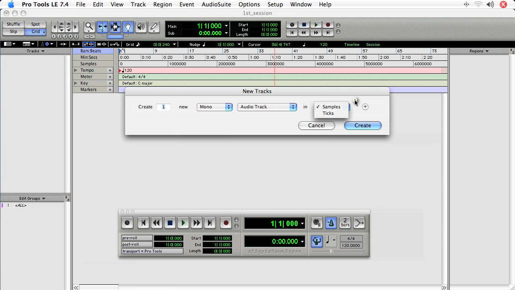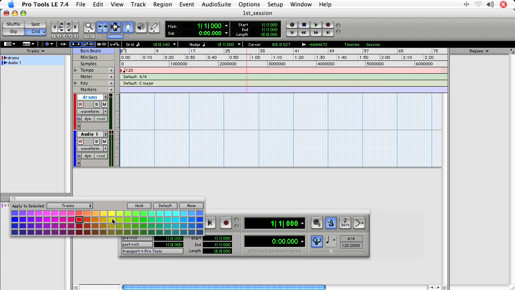A few other extras that we can do right now is we can color our tracks. You see that we've got a blue color towards the left of the track. Choose Window, Color Palette, and we can actually select a track by clicking its name and then choosing a color to change the color. And the regions that are imported to this track will be that color. If we hold Control, Option, and Command and click, we'll actually change the color of the track. And that's going to be helpful later when we do submixing and creating stems.